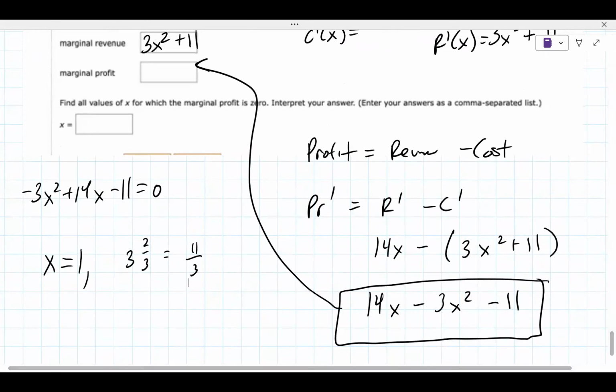I tend to think that you would probably graph this, but factoring is hard. Quadratic formula is prone to a lot of problems. It might be something to ask your instructor, because it says enter your answers as a comma separated list. So I think we just list the x values, but I don't know if we would have to graph it. Okay, I got that. Yeah, I got it. So we can move on to the next problem here, number 4.